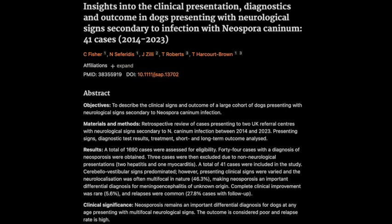Researchers, clinicians, diagnostic labs, all of us trying to unravel the mysteries of this parasite. One thing that stood out to me in the study was how much emphasis they put on the limitations of retrospective studies. They were really upfront about that. Yeah, they were. They acknowledged that when you're looking back at cases that were managed in different ways, there's going to be some bias. It's tough to control for everything, and it makes it hard to draw firm conclusions about how well treatments work or what predicts the outcome.